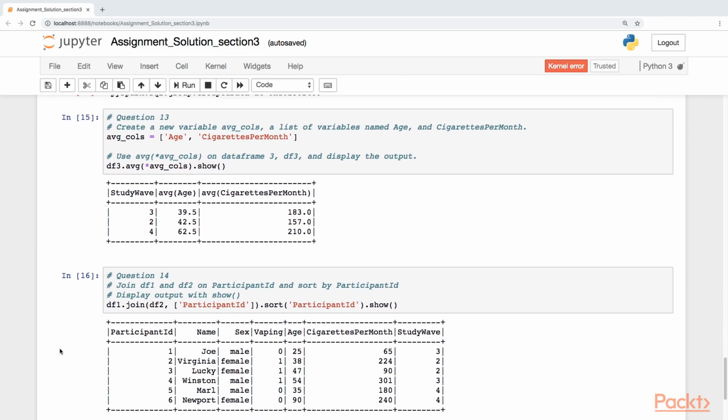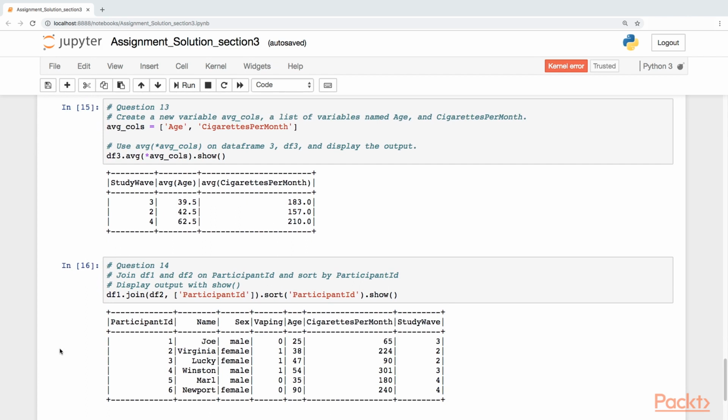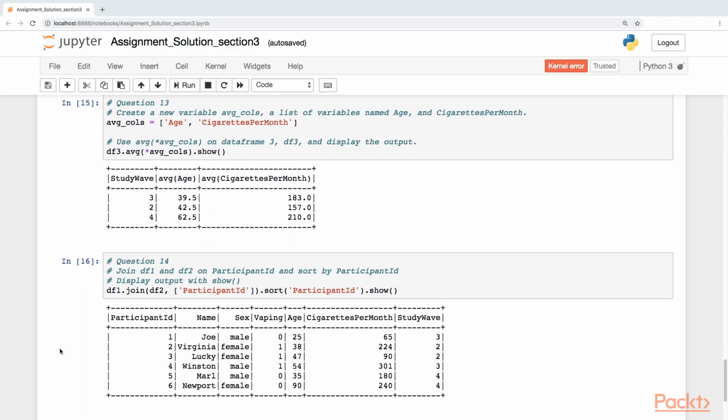And finally, you should have performed a join operation joining the 2 data frames. If you needed some help, go ahead and go to the code bundle and take a look at the solution closely. All right. In this video, we will look at views.